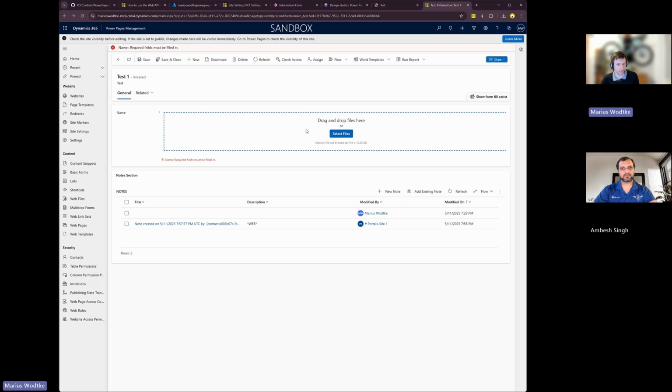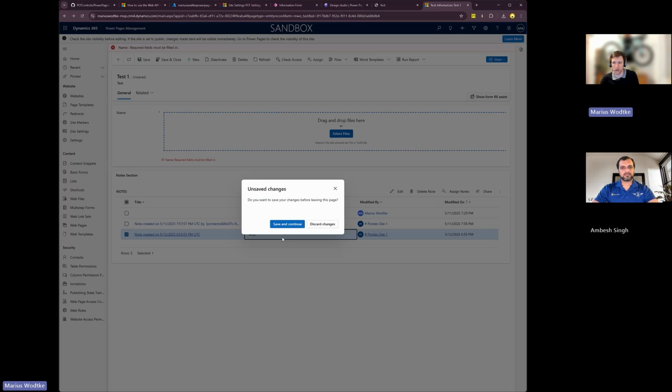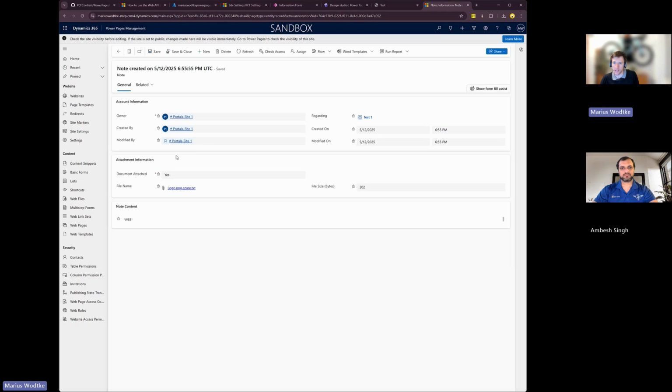So it won't show the files, and you need a different component for that. But down here with the notes, we can see the annotation that was just created when we uploaded the file. In this, you will only find a TXT file. I've uploaded a PNG file with an image, and that image might be large, but in here is only a TXT file with a reference to which blob the actual file is stored in.